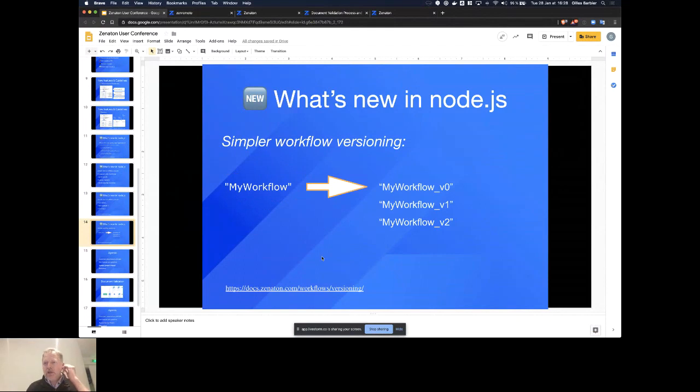We also introduced a simpler system of versioning for the workflow. Basically, you don't have to build a special class describing your workflow anymore. We are using a simpler convention. As you know, if you have a running workflow and you want to update the source of the workflow, basically you can do that with Zenaton.